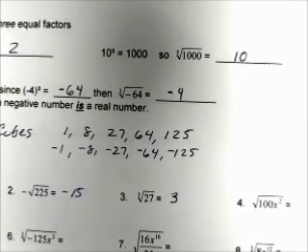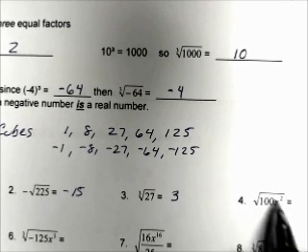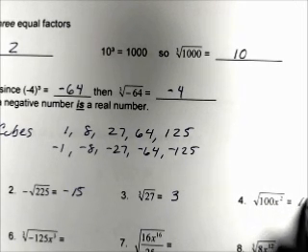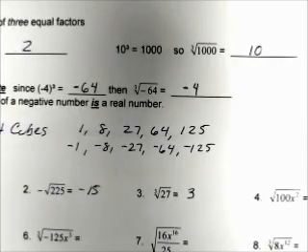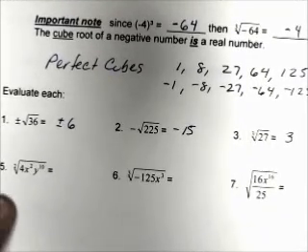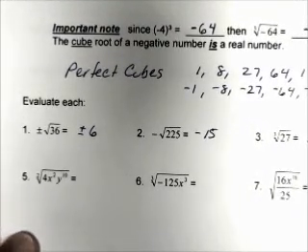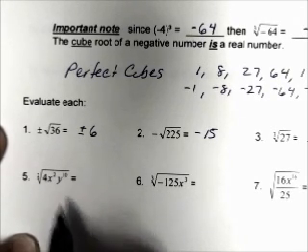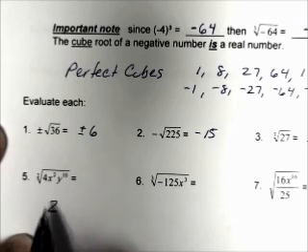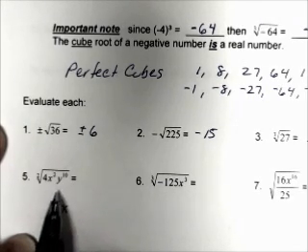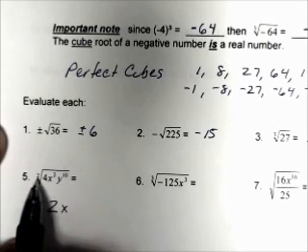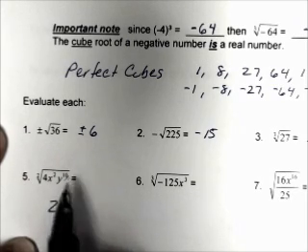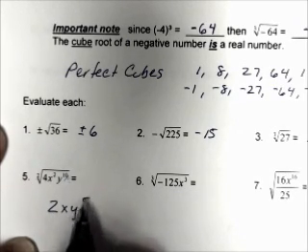The square root of 100x squared. Both are perfect squares. The square root of 100 is 10, and the square root of x squared is x. So 10x. Number 5. The square root of 4x squared y to the 10th. Each is a perfect square. The square root of 4 is 2. The square root of x squared is x. And the square root of y to the 10th is, you take the exponent 10 and divide it by the root you're finding, which was square root. Divide it by 2. So that would be y to the 5th.